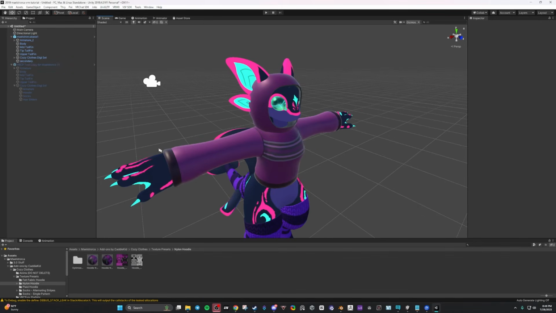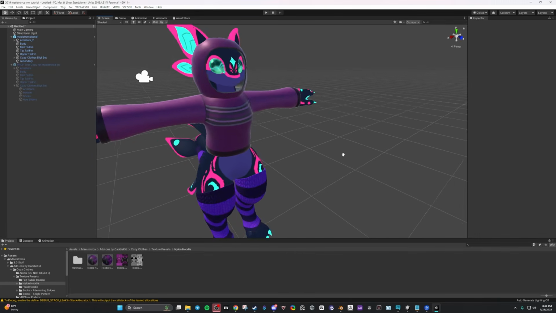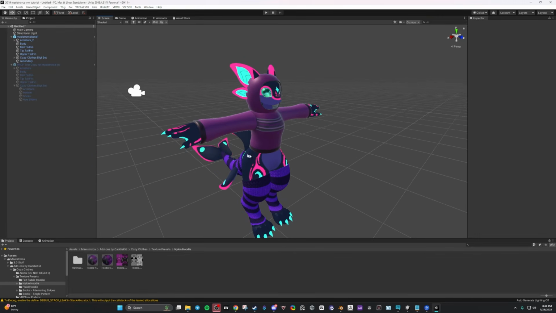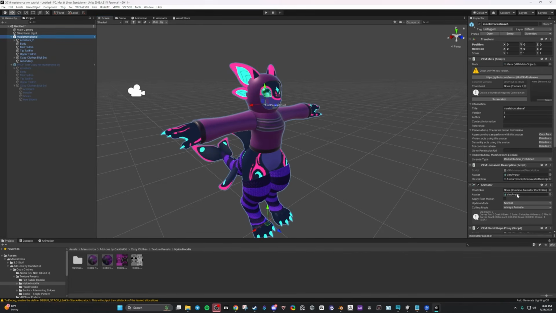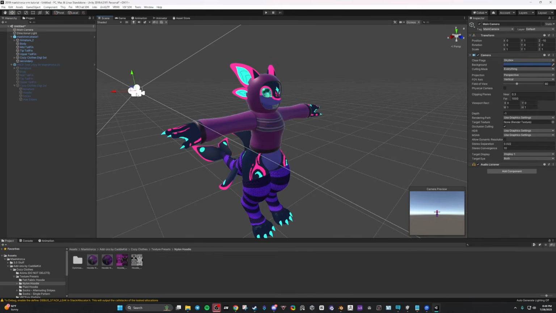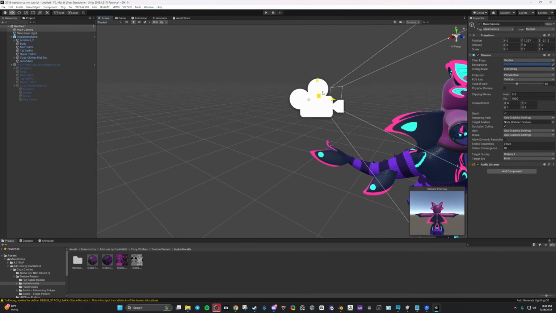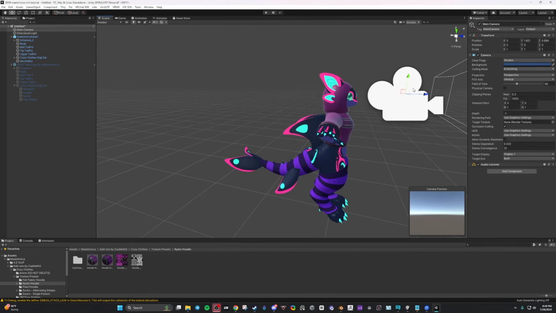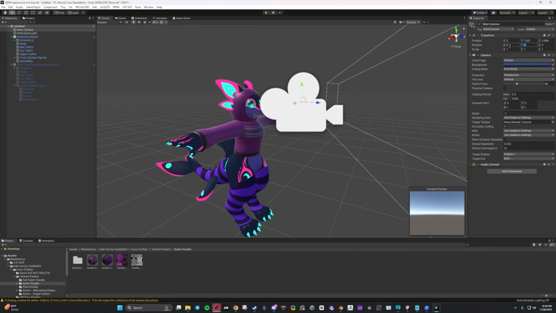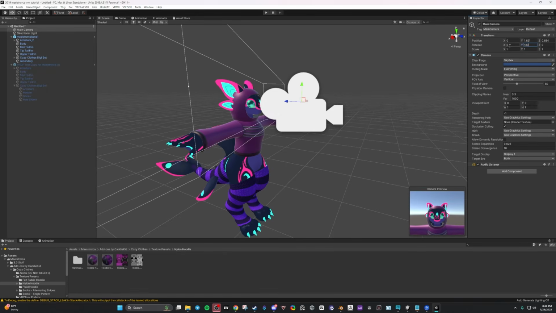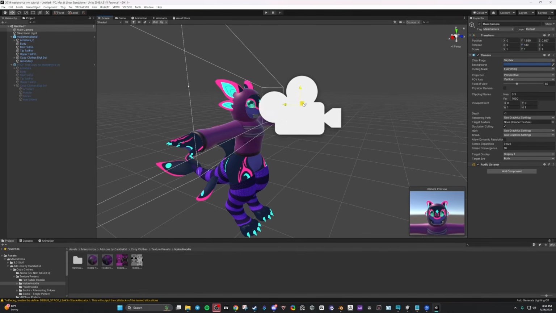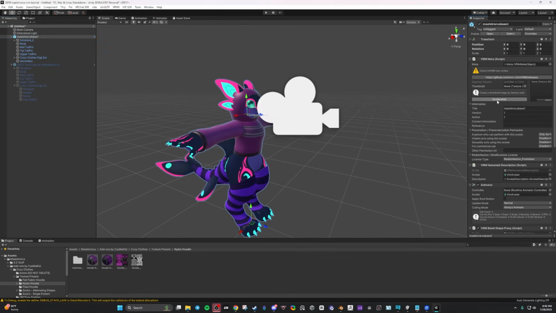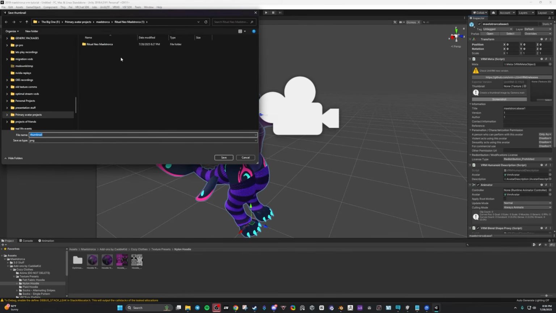Okay, we have a few more steps to ensure our character works. First of all, we have to plug in the blend shape proxy, and we have to take a screenshot. Let's do the screenshot first. We'll take the camera, and we'll just turn this around. Perfect. Save that anywhere in your project.